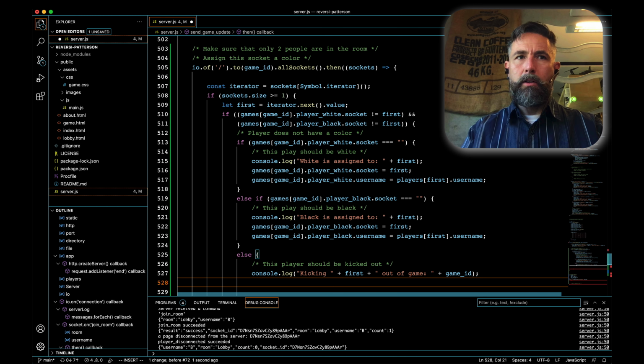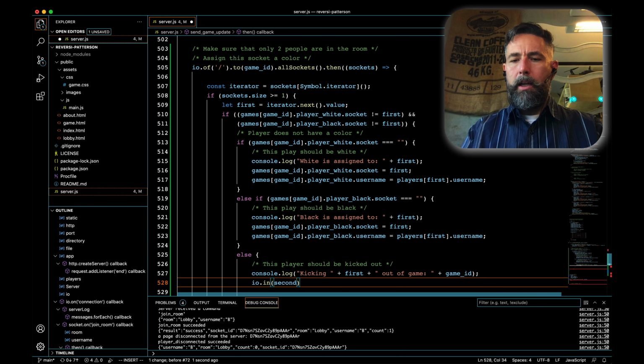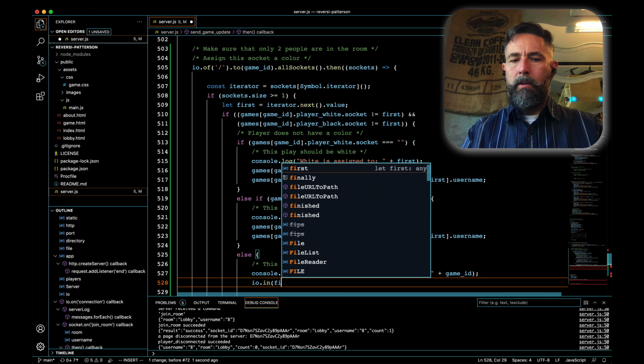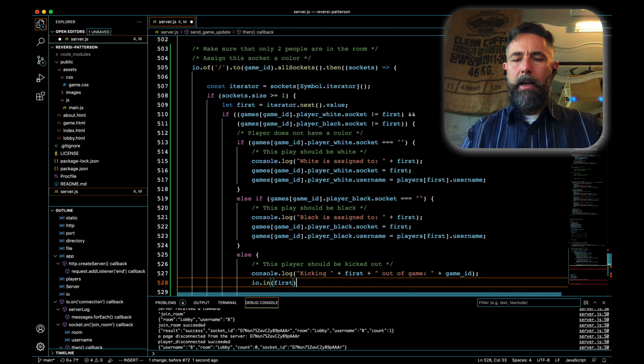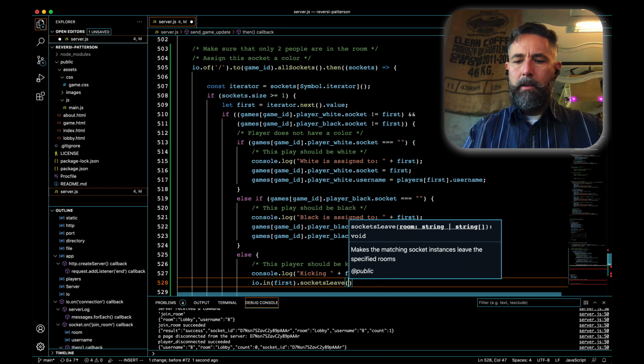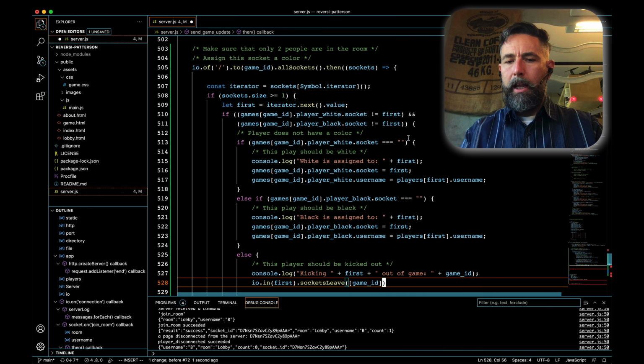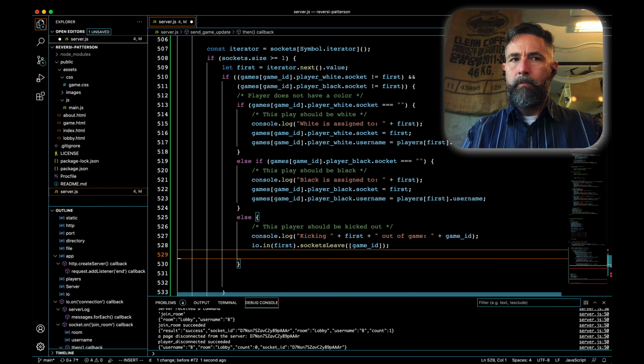All right, and then let's actually do the kicking out. So we'll tell socket.io, all the people that are in the room that has the name of this socket, we are going to tell them to leave all the rooms that have the name game ID. And I have to do a square bracket and a parenthesis there. All right, that will kick them out.